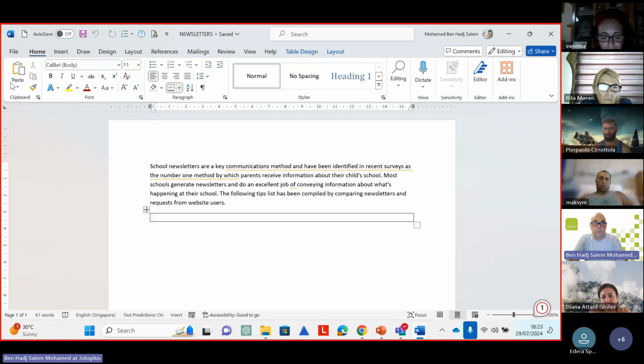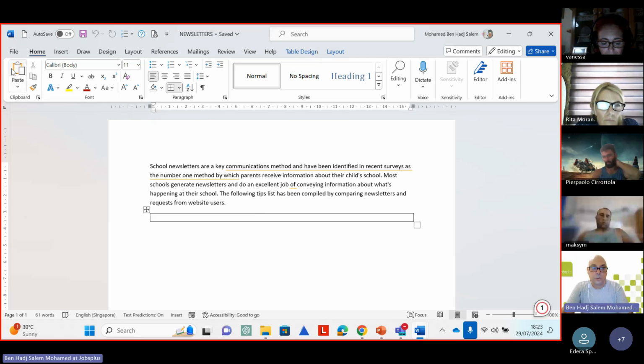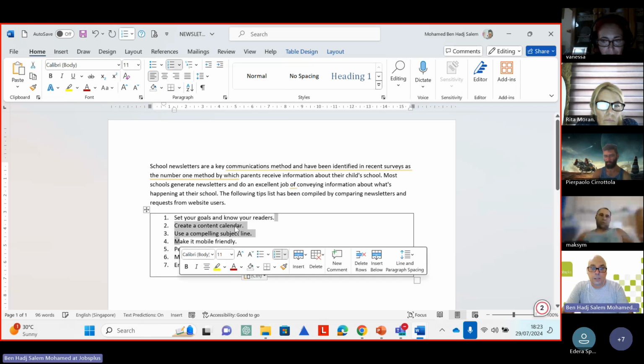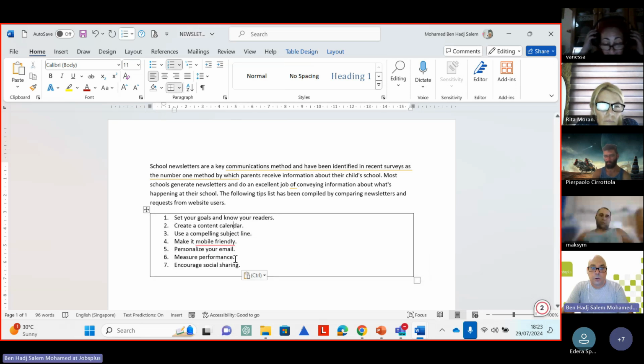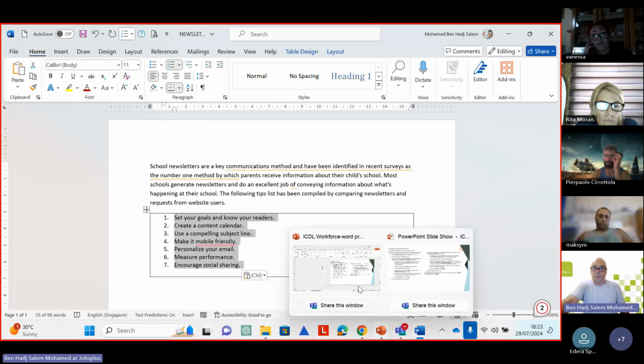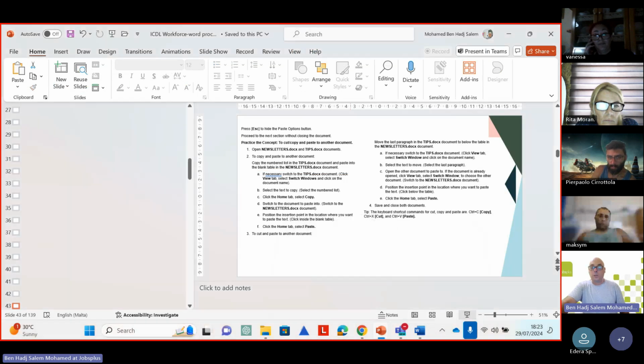Here you have the paste icon. You see? So I click, and my numbered list is copied in my newsletter document. You can practice with me. This exercise is for you. In the exam, you will have this question.